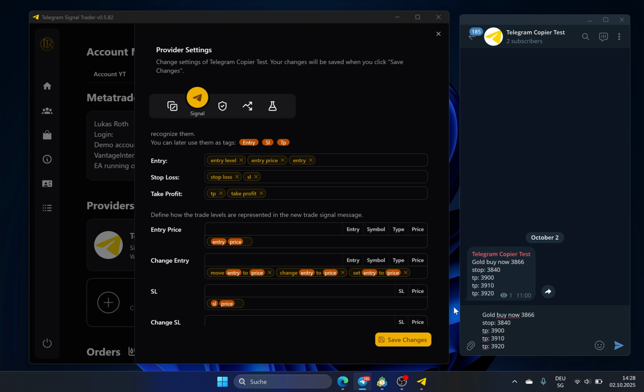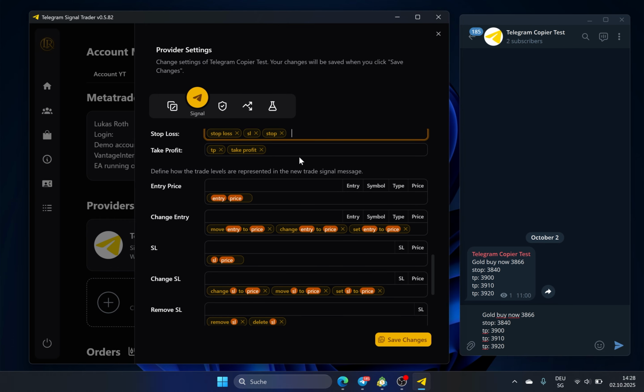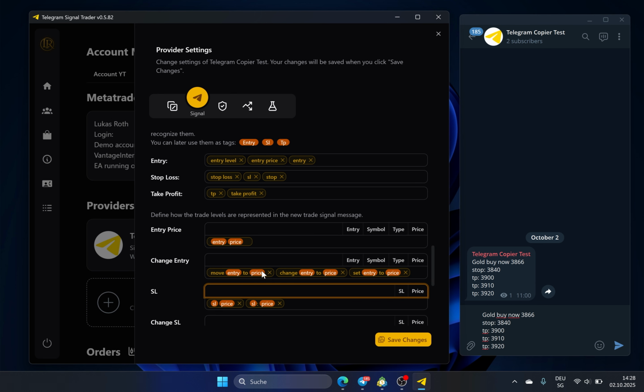So if they write stop, you need to add stop here, because then if you have it here for stop loss, you can later just enter the stop loss placeholder, colon, price. Now it can be stop loss colon price, SL colon price, or stop. So this is basically a placeholder for all these words here.